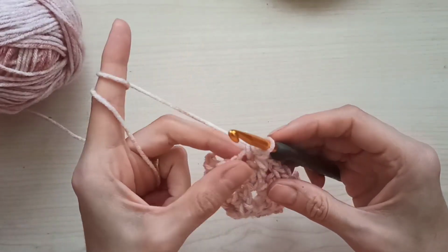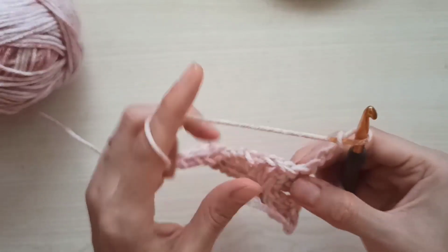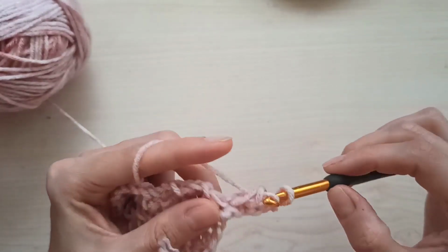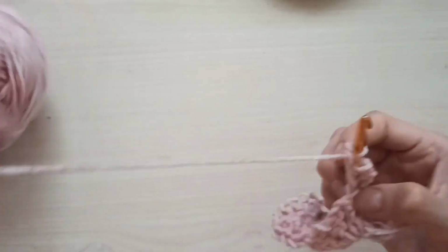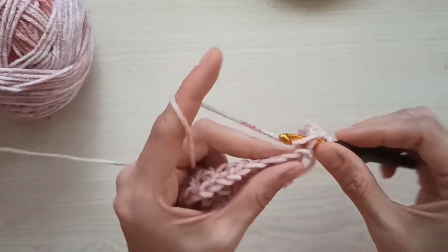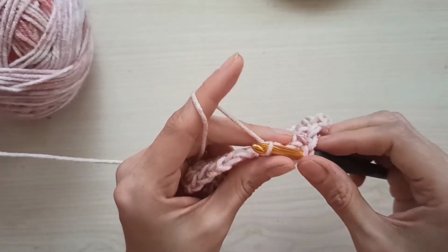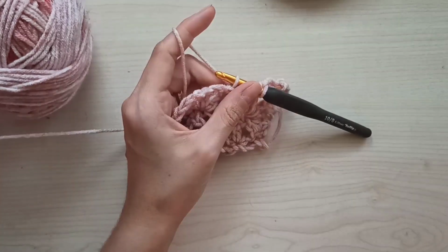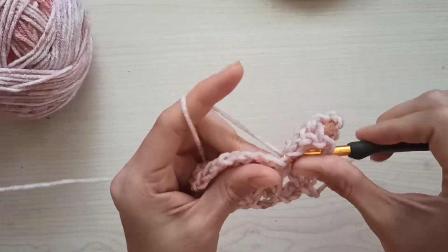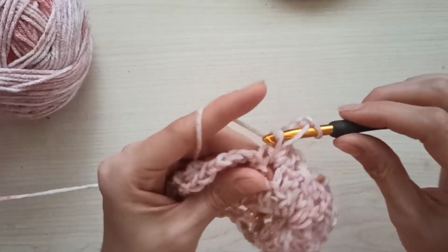Now do the second row's repeating here. 1, 2, 3, 4 or 5. Turn your work, yarn over, insert into the same stitch and make your half pattern with double crochet here. Then skip the first double stop, come to the second, join with a single crochet, yarn over, come and find your single, make here double, chain 2, insert into the same, double, chain 2, yarn over, insert into the same and double.